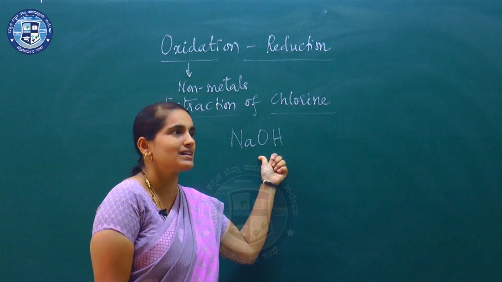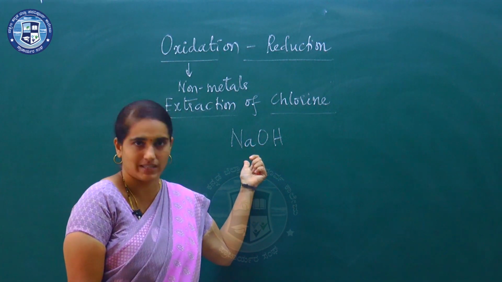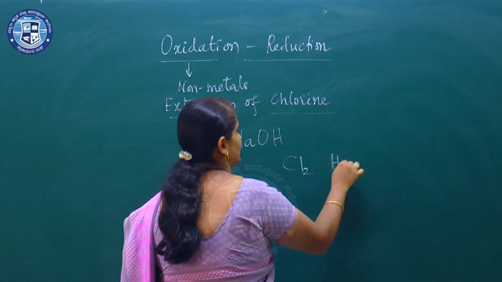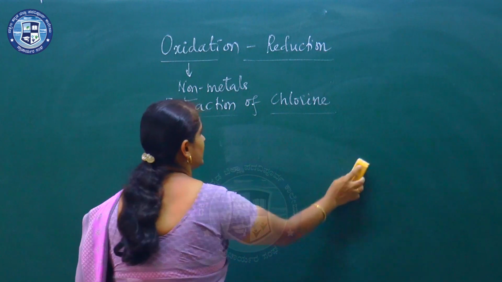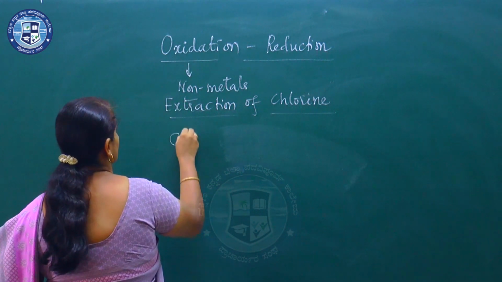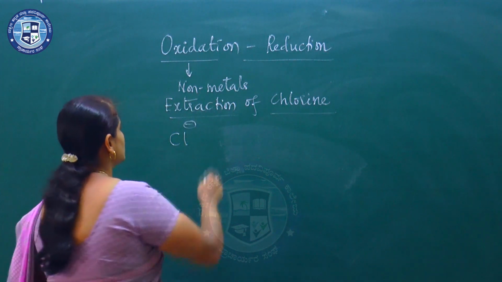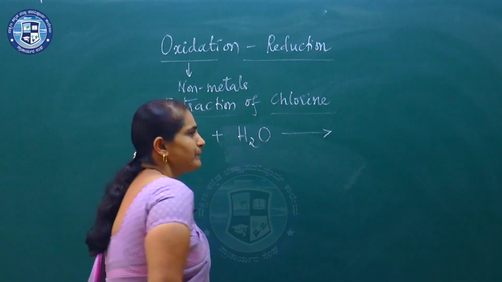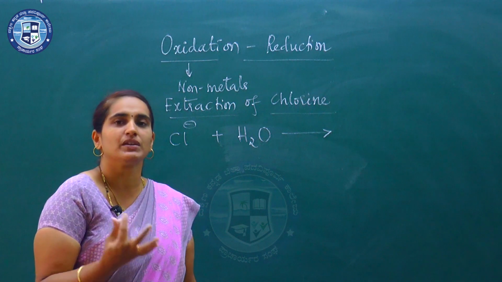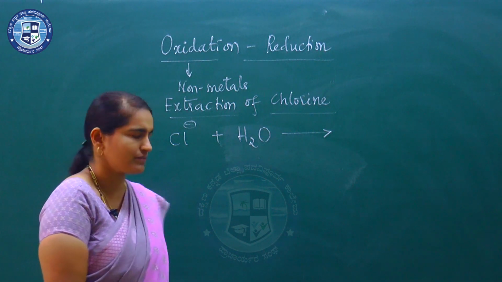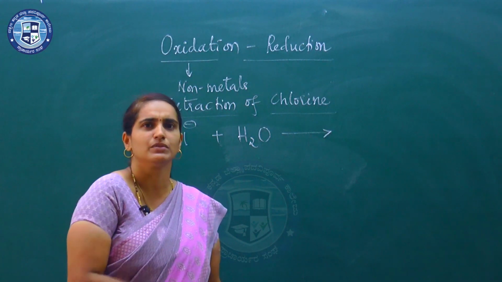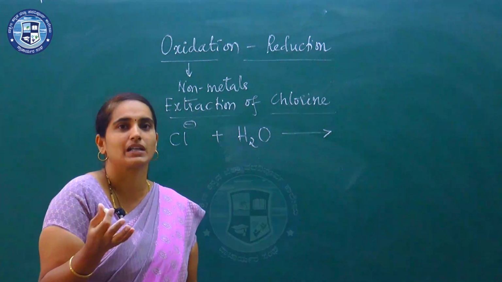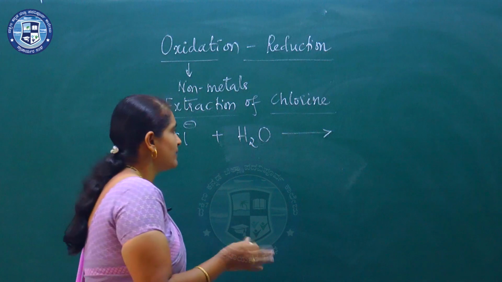You just try to recall what we did there: sodium chloride solution was taken and it was electrolyzed. On electrolysis, chlorine gas was liberated along with hydrogen. The same we write here also. In this case we have the sodium chloride solution. We have Cl minus. I will write the ionic equation. Sodium chloride solution plus H2O, when subjected to electrolysis, carbon rod was taken as anode and mercury was taken as cathode. We end up with an amalgam of mercury, and finally it was diluted with water to get sodium hydroxide. The Castner-Kellner cell was the method used for the preparation of sodium hydroxide, which we studied last year. The same equation I will make use of here.